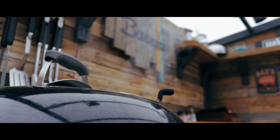The first few times you try it, the temperatures are going to go up and down, but don't panic about it too much, it's not the end of the world. Just think about what you've done. If you do eventually get them stabilised, make a note of where your vents were, top and bottom, how many briquettes you have in it, and then just do the same thing next time. There's nothing else to it. So we'll let those smoke away for another couple of hours, and then we'll come back and get the butter and the sugar and the honey into them, and start to get them all sticky and sweet.